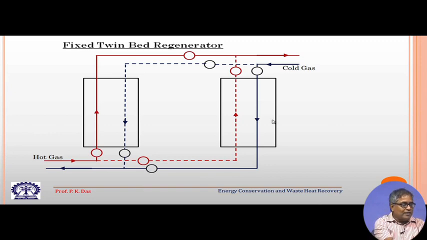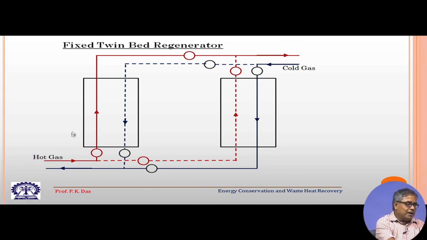Now, the advantage of using this storage material is that the matrix construction is such that it will give a very large residence time and very intimate contact between the solid and the flowing gas, which is not possible when two gas streams flow separated by a solid wall, as in most of the other heat exchangers.